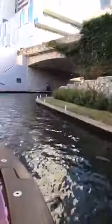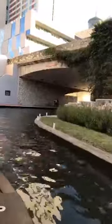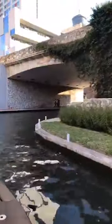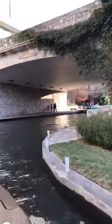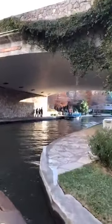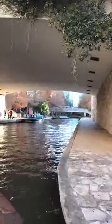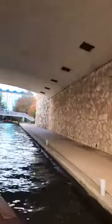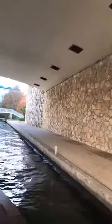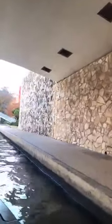So back then, back in 1968, the main attraction here in San Antonio wasn't the Riverwalk, it was the fairgrounds over by the Tower of the Americas, which is back over here. They had canals in and around the tower back then, that they've since covered up. They even had a man-made lake back there that had power boats that pulled skiers. They had a monorail that went around the perimeter of the fairgrounds. They even had a sky lift that went the length of the fairgrounds as well. That's all been dismantled and covered up, except for the tower itself.